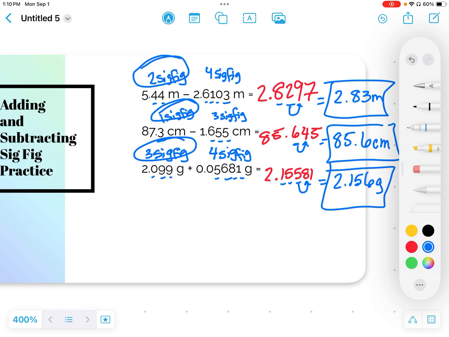Now, is it always going to be the first number going to be the number of sig figs you go to? No. So always double check as you're going through these and make sure you're setting them up correctly. The biggest thing when adding and subtracting sig figs, solve the problem first, figure out who has the least number of sig figs, and then round your decimal place. Again, we're only dealing with decimal places. We're not dealing with the whole number. Okay, just the decimal place, just behind the decimal, just to make our life easier.